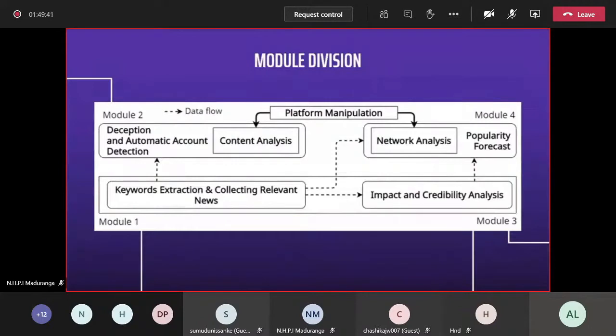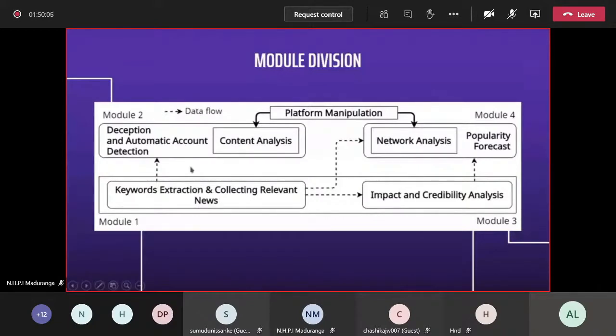All those collected news or tweets will be fed into module 2, deception and automated account detection, and also into module 3 and also module 4. There is a dependency between module 3 and module 4, which gives some parameters to module 4 from module 3.